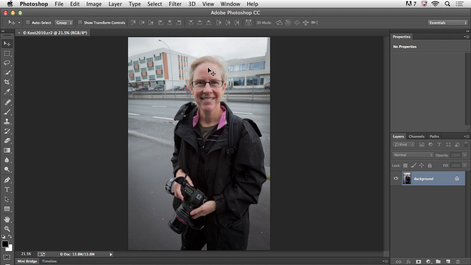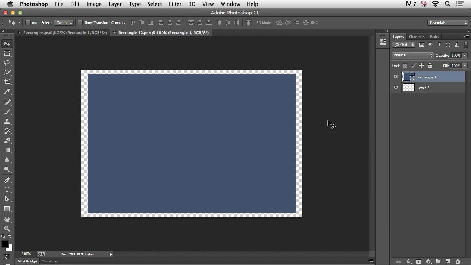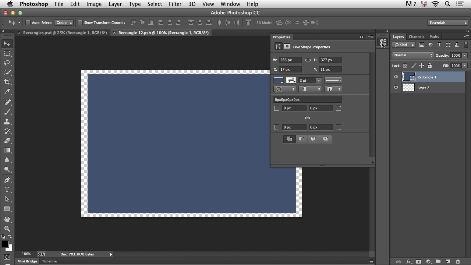All right, so my fourth favorite feature is the ability to create live or dynamic rounded corners on rectangles. So here I have a bunch of different rectangles. They're actually instances of the same one that I created as a smart object. So let's double click on that in order to see this rectangle. And we'll use the properties panel now to control this live rounded corner. You can see that I can link all of the corners together, and then when I click and drag with my scrubby slider, it will automatically update this.